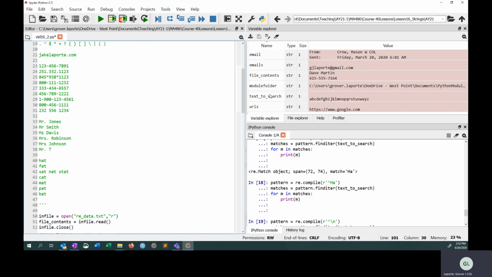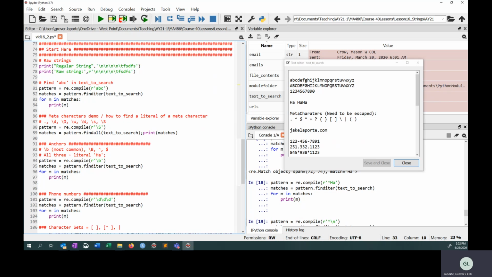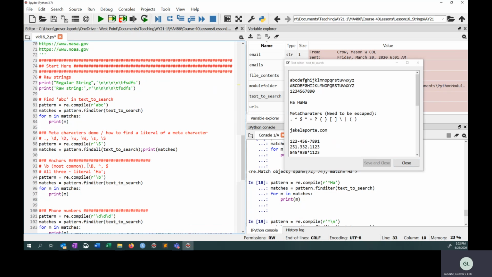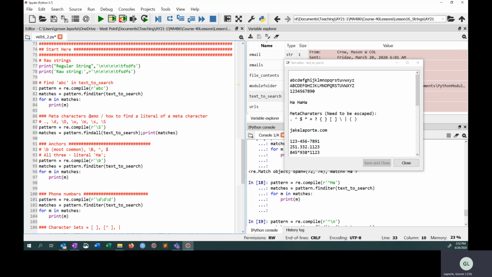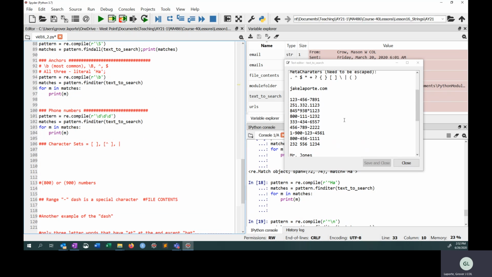Let's go to text search. I'm gonna put it over here and hopefully it doesn't go away. Good, so it doesn't go away. So I don't have to keep flicking back and forth on this thing. Let's see, where are we at? Okay, so I want these phone numbers. In my text, I want to capture all of the phone numbers.